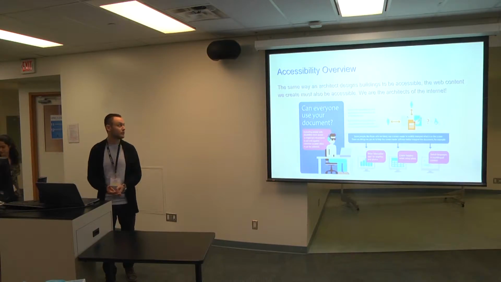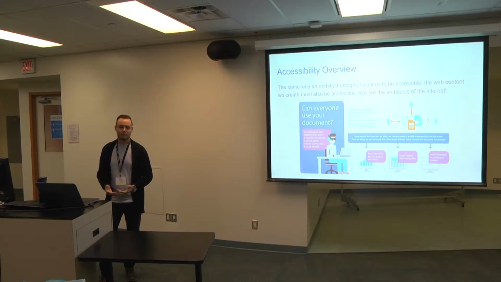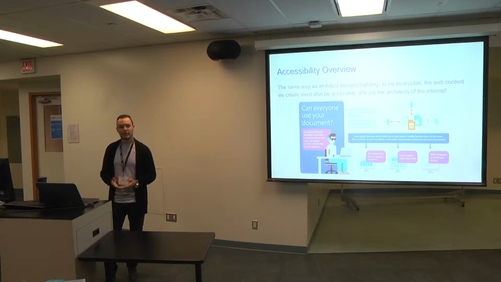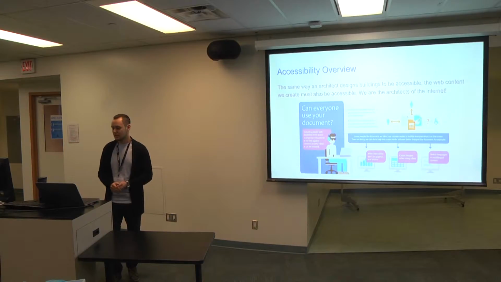So just a quick accessibility overview. Me coming from an architectural background, the same way an architect designs their buildings to be accessible for all users, web content we create as developers must also be accessible for everyone. In essence, as developers, we are the architects of the internet. So not only is it unethical for you to design applications and websites that are not accessible for all users, but it can also be unlawful. If you're a company with over 50 employees, you can be fined if your document doesn't qualify.